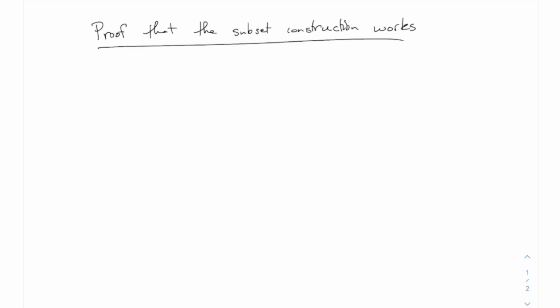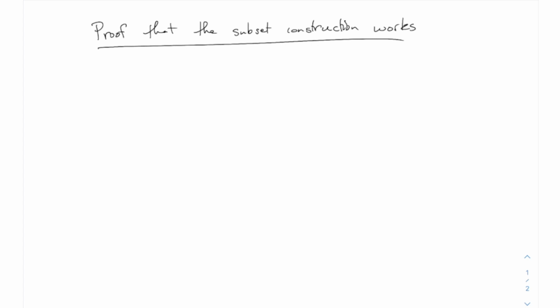Remember, the subset construction is that thing that we were doing towards the end last time about how to convert an NFA into a DFA. There's some questions on the homework, by the way, which are about, here's an NFA, you give me a DFA that does the same thing. You can, if you want to, use the subset construction to do that. But actually, the chronology of the book, those questions, they do not intend for you to use the subset construction. You're intended to just look at the NFA, figure out what is accepted, and then write a DFA which does the same thing. But either way you want to go about it is fine on the homework. Anyway, I want to try to prove that the subset construction works.